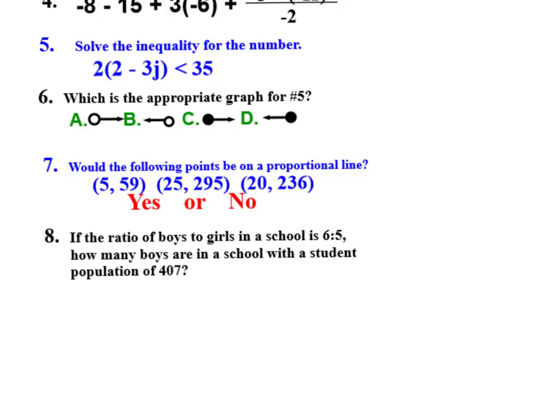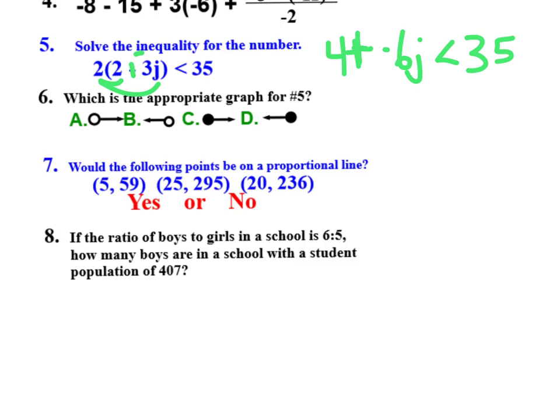Number 5 is an inequality that we will solve. We're going to be solving for j, but we'll solve it just like we solve an algebraic equation with one or two exceptions that we need to make sure that we include the label or include the symbol in our answer and understand that there are many answers, many possible solutions to this rather than just one answer like in an equation. So I'm going to go ahead and do leave change opposite. I'm going to do the distributive property, which leaves me 4 plus negative 6j is less than 35.